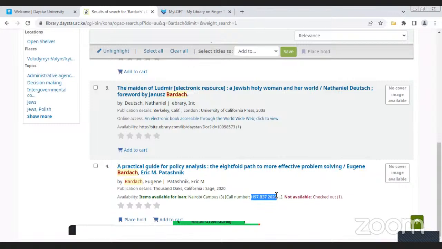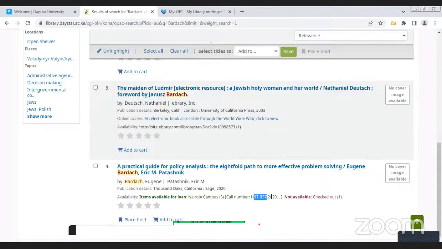The books are given class numbers, and this class number is the same number that is normally put on the library catalog as well as on the spines of the book. So when you go to the catalog and search for the book and you get this call number, that means this number is the number that is put on the spine of that particular book on the shelf. Like in the case we have, H97.B37, you need to go to the shelf, find the shelf that has class number H, look for number 97, and then .B37.